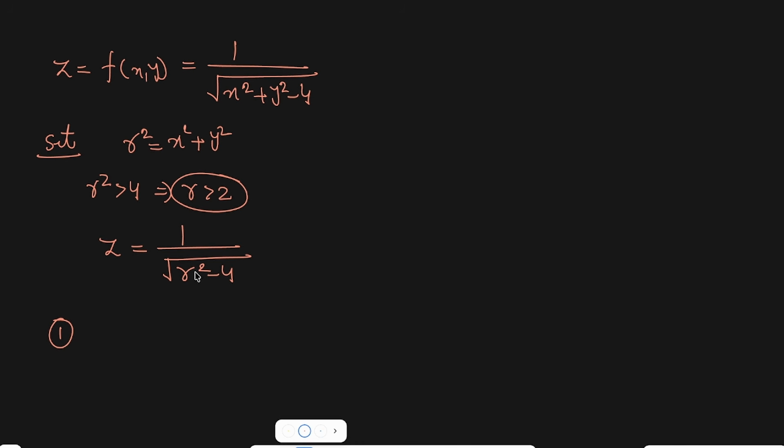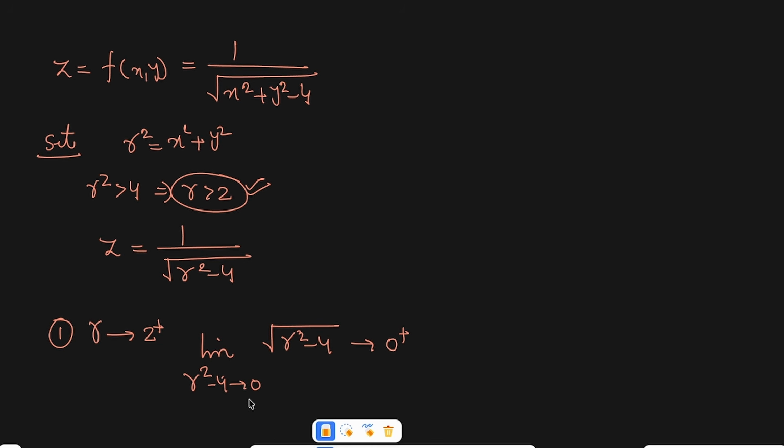So case number 1, now you take the limit r tending to 2, because you got the critical point, this is the value, so you take r positive. So if you put the limit in the r positive, you can simply write down like this: r square minus 4 tending to 0, it means the square root of r square minus 4 will be 0 when you put this thing here. It means when you put 4 here, or more precisely I can write like this: r square tending to 4 plus, then it will be going to 0.